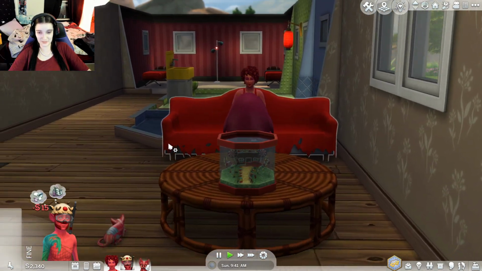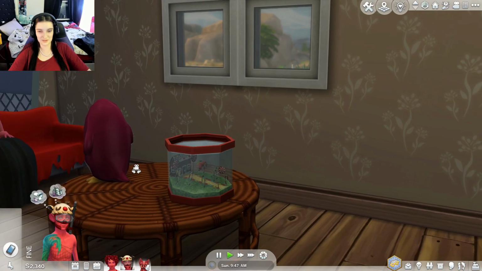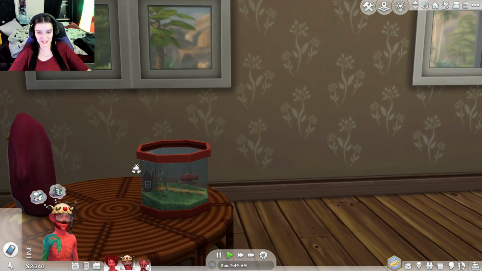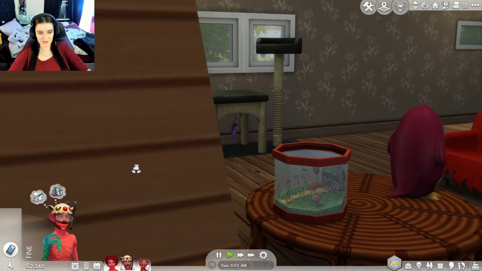That's apparently a guppy. That looks like a frickin' Swedish fish. Like, that just looks like a red gummy. What the heck? Good job, Sims 4. Good job. Couldn't even make a fish. Wow, look how bad it looks on the other side. Oh my god, it's indented. There's no face. So it's literally a gummy fish.